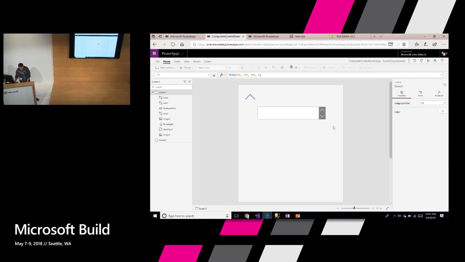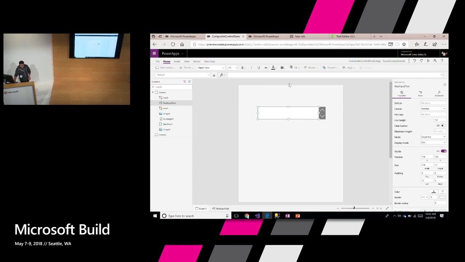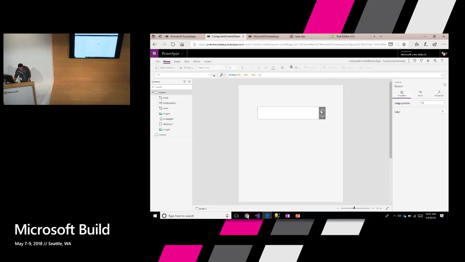So UI-wise, we are almost there. We need now to create some logic. So I'm going to justify this to the right so that we have the values that we're going to be inputting at this location. The other thing I need to do is use the formatting of numbers here so that we only allow numbers for this control. And then the logic for this is actually pretty simple.